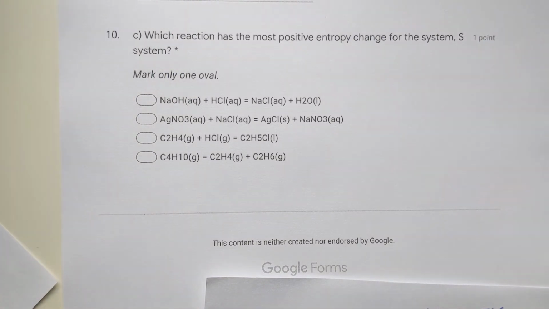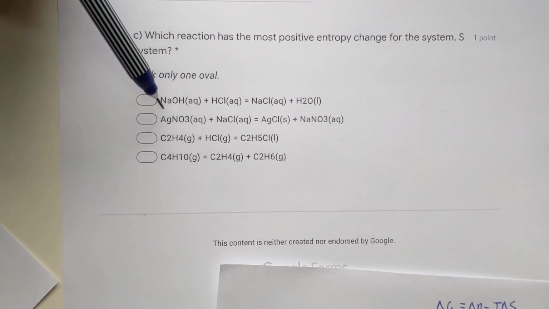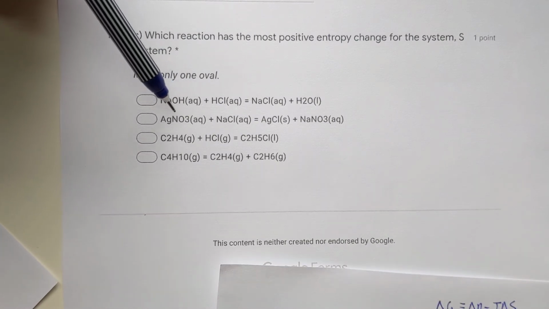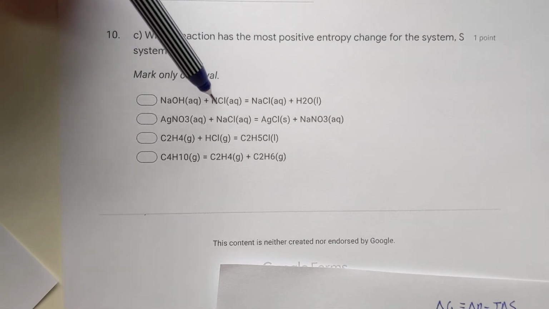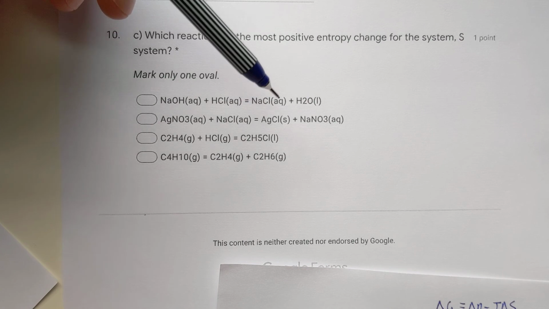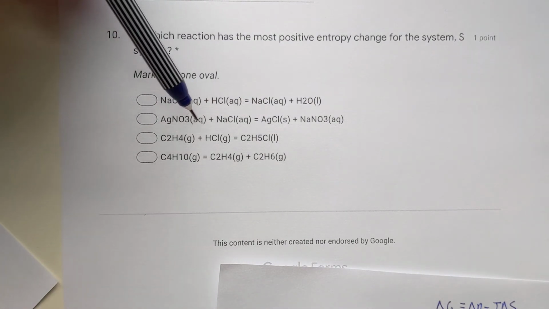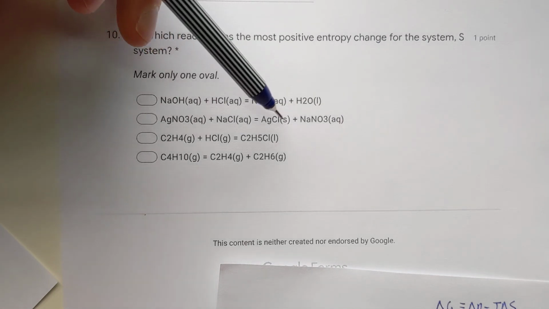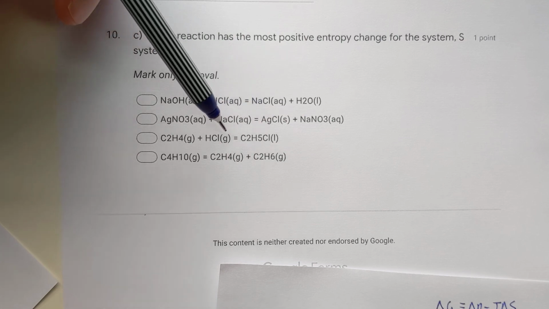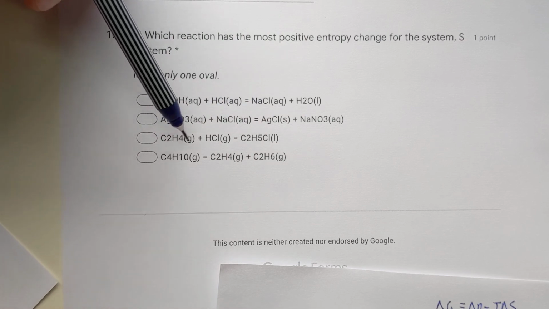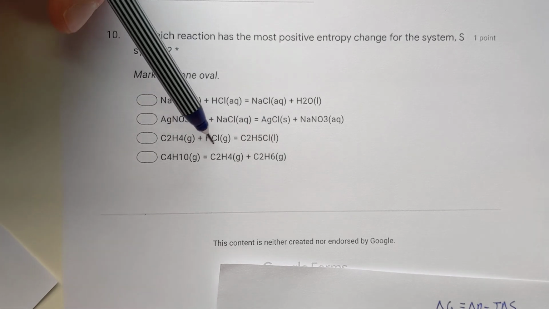Aqueous solutions, so particles dissolved in water, can move quite freely. There's quite a lot of disorder there, in the same way that liquids can move quite freely. So going from two things moving as liquids to two things moving as liquids is not going to be that big a change. This next one, we're going from an aqueous solution to a solid plus aqueous solution. That's still going to decrease entropy because you're going down to a solid, which is very ordered. Next one, you've got a gas and the gas going to liquid. Again, that's going to decrease entropy because liquids have lower entropy than gases.